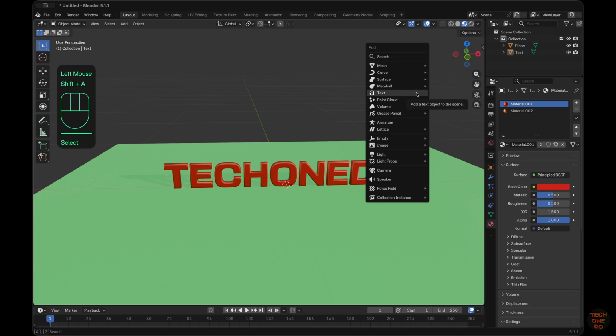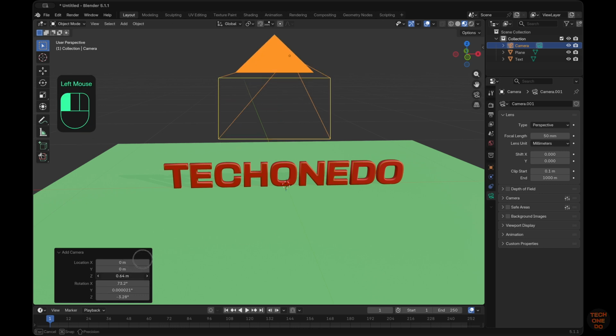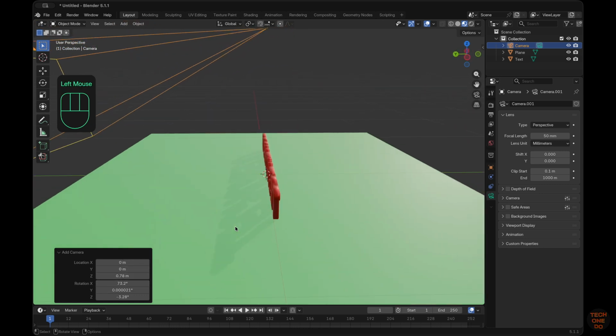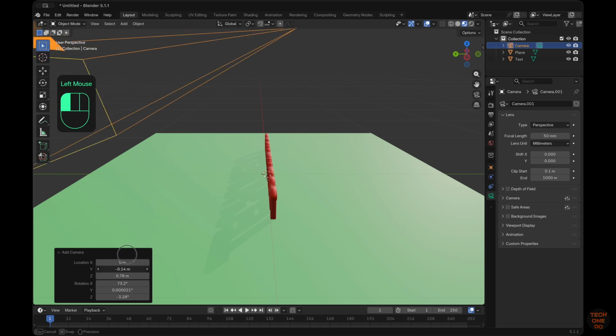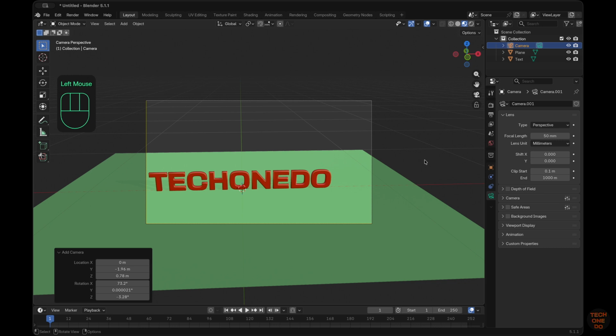Let's add a camera object. Adjust the angle and location. Click on the camera icon for camera view.